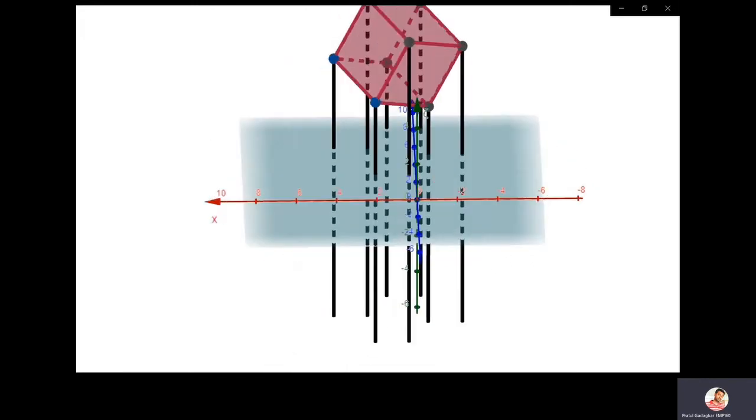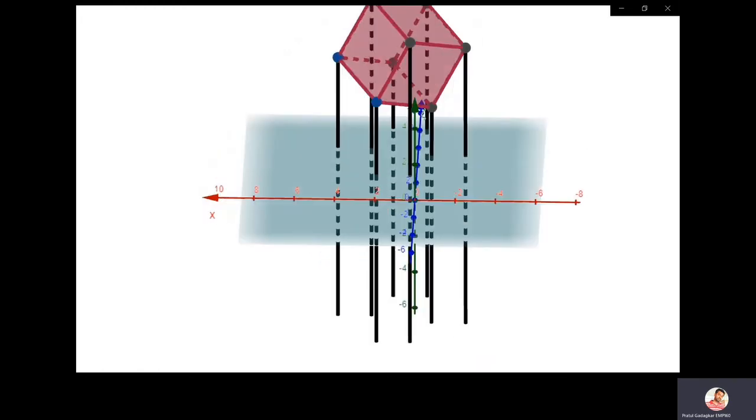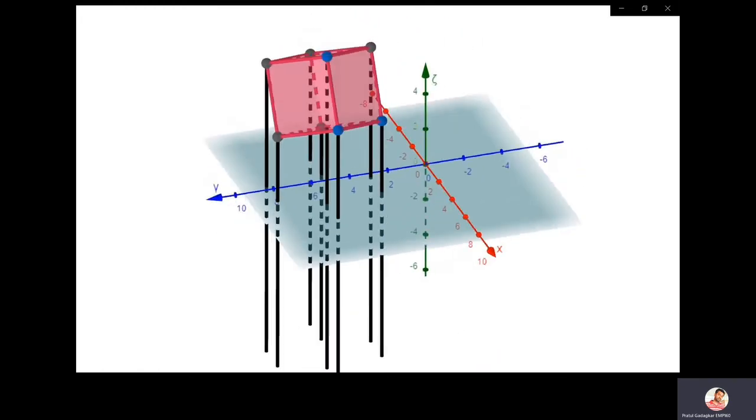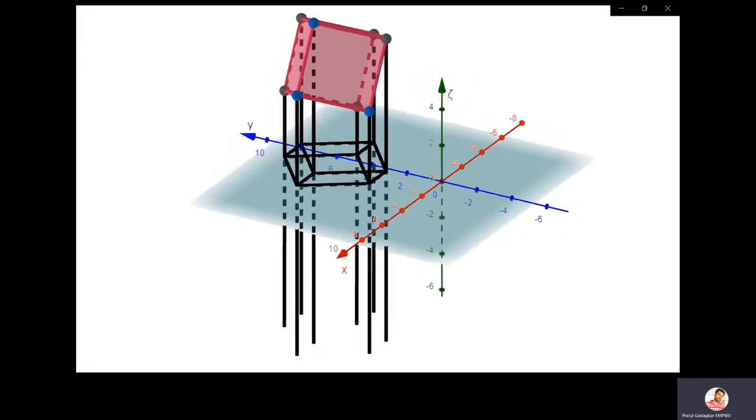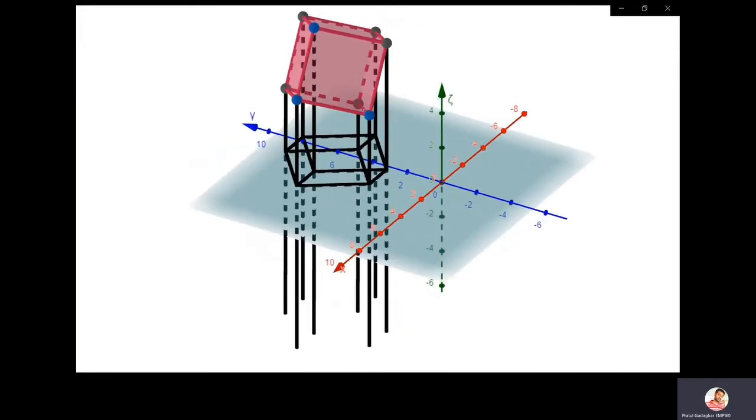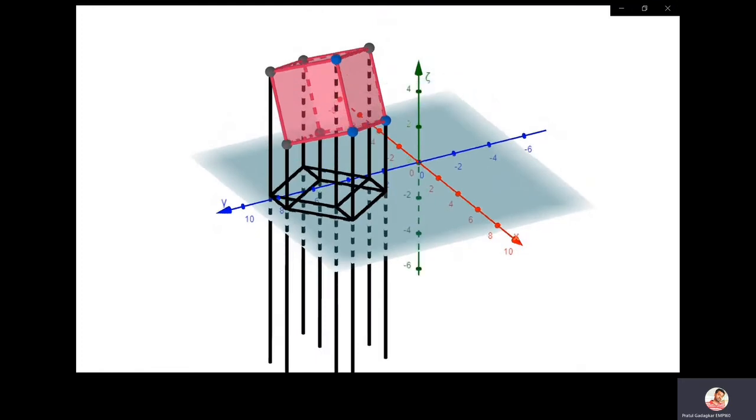So you can see I have projected the object, but we are not able to see the image clearly. So I will now draw the image, how the image will be seen. This is the way the edges will be projected on the xy plane. So you can see the image is now forming. This is clearly an orthographic projection because the projectors are perpendicular to the plane of projection. See, this is the image of the object on the given xy plane.